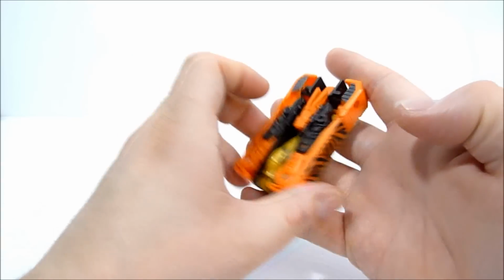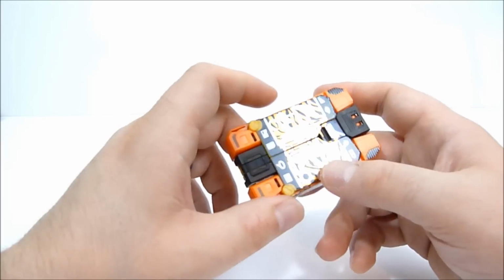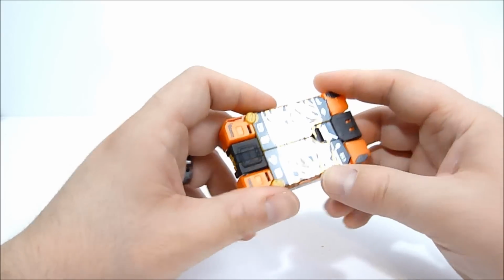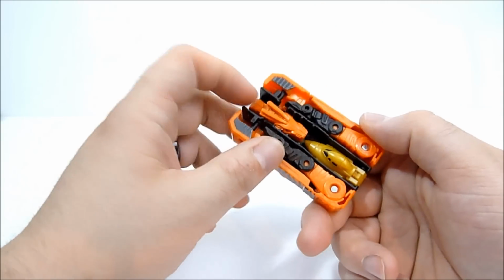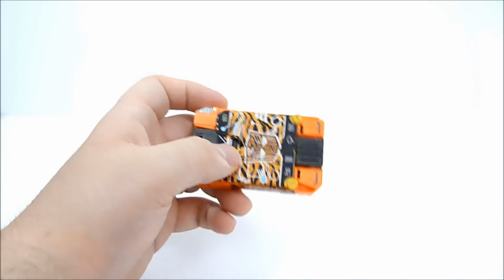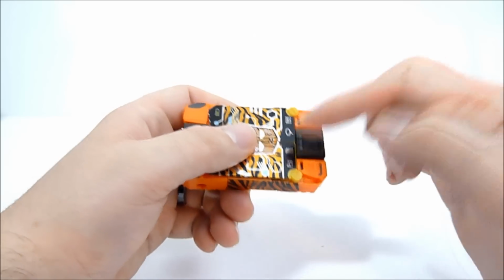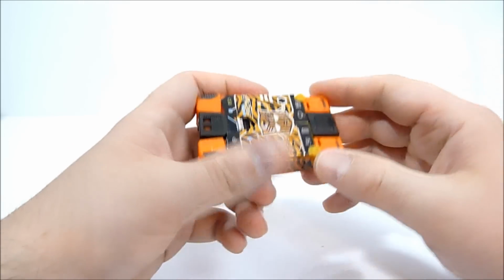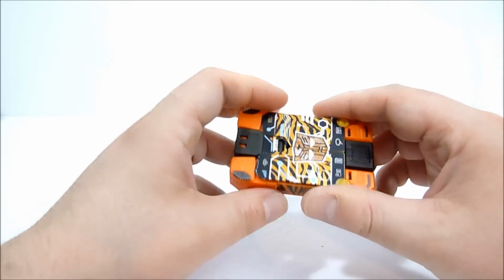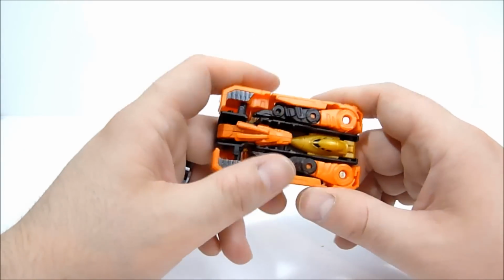So, not really a letdown. I wasn't expecting very big things out of this to begin with, but it does not give me very much hope for Ravage, who is based on the same molds. I believe he has a new head, but other than that, I don't know. It would have been really nice if the tail, at least, were a piece that folded out and then folded out again on top of itself to get a little length out of that. But I guess maybe that would add too much to the piece count or whatever.